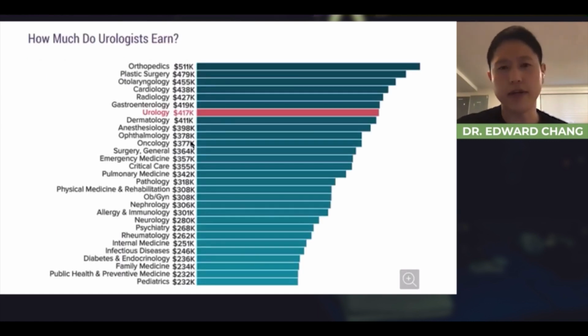And so, this is not something that a lot of people like talking about, but your salary is a big part of your job satisfaction, and not necessarily because of how much you actually get paid, but how much do you feel like you deserve and how much are you actually getting paid. And so the highest likelihood of burnout is if you feel like you deserve to get paid more, but you're actually getting paid less. And thankfully, as a urologist, you're usually not hurting for money.